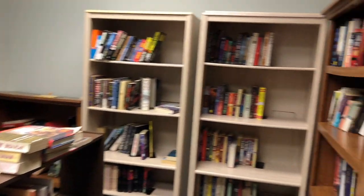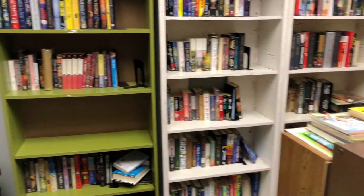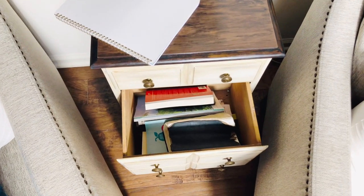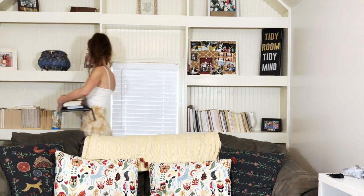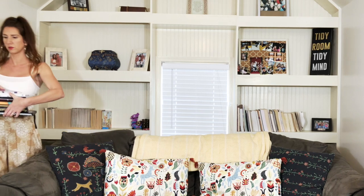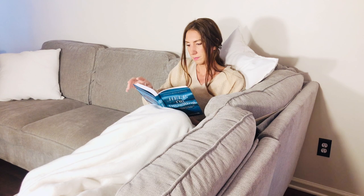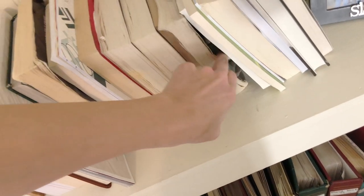The next thing I'd like to talk about is books. One of my problems with not being able to keep my books organized was because I actually had too many. So if you find yourself in the same situation, here are some tips: start by going through your books looking for duplicates — if you have some, donate those. Also reevaluate books you think you'll read but never get back to. Ask yourself if you've read it or if you will read it again, or whether you can get it from the library if you really do want to read it again.